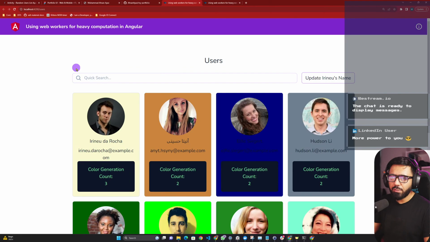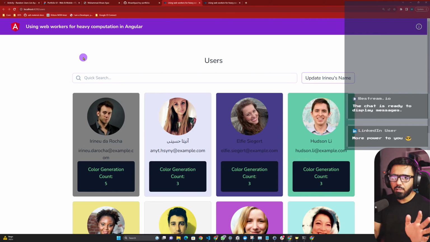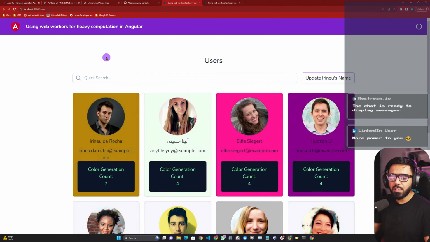Now, if I try to just click somewhere, let's say I click right here, then I click inside this input, and then if I just click outside, you will see that all the cards changed. The count of the first card went from 3 to 5. The other ones are now 3. So if I click this again, click outside, you can see that the color changed. Now the question is, why is that happening?